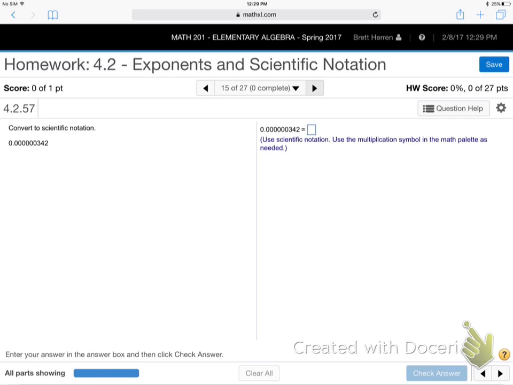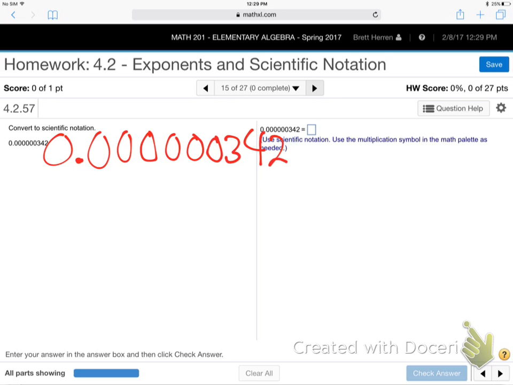So I can't even see how many zeros there are there. What is it? Count. 7. Yeah, don't count the one in the front, by the way. The one in the front doesn't matter. Just the one after the decimal. 1, 2, 3, 4, 5, 6. So the one in the front doesn't matter. I'll put it on there, but who cares? 1, 2, 3, 4, 5, 6. 3, 4, 2. Okay, so that's regular, or decimal notation. Now you want to write it in scientific notation.